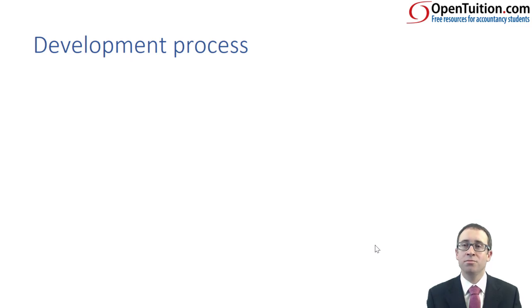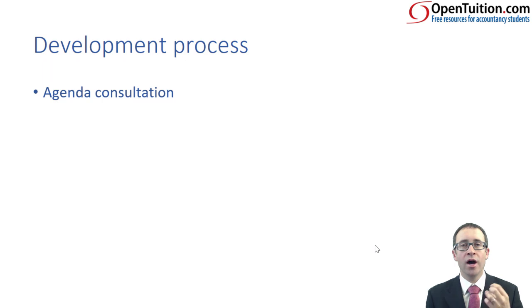So if the IASB are looking to develop a new IFRS, what is the process? What happens? Well, first of all, there's what's referred to as an agenda consultation. Every year the IASB put together what's known as a work plan, and that work plan details the accounting standards, or areas of accounting standards, that they are looking to develop and their reasoning behind that development. It's their first communication with the users and the preparers of the accounts as to what changes they are looking to make and why.